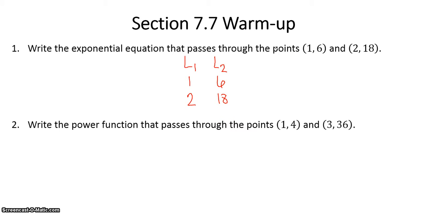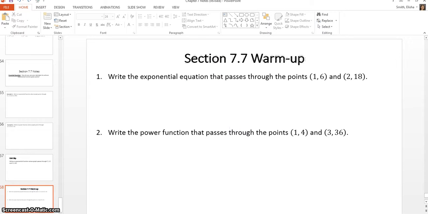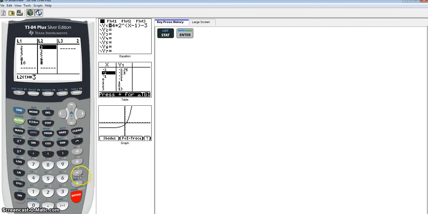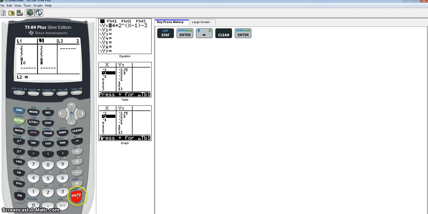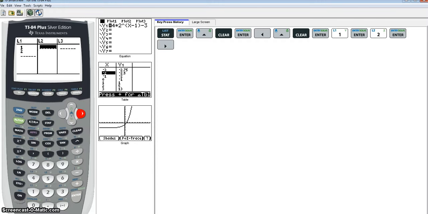Okay, now I'm going to go to my graphing calculator here. Okay, so I'm in my graphing calculator, so we go to Stat. We want to edit our lists. And if you have other items in there, remember how to clear it is you highlight the list, hit clear, and then enter. That way you don't have to delete each one separately. So highlight, clear, enter. So list 1 was our X values, so 1 and 2. So I'm just hitting enter after each one. Then list 2, in the order, we had 6 and then 18.